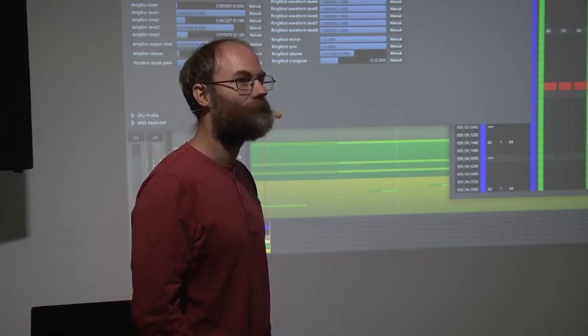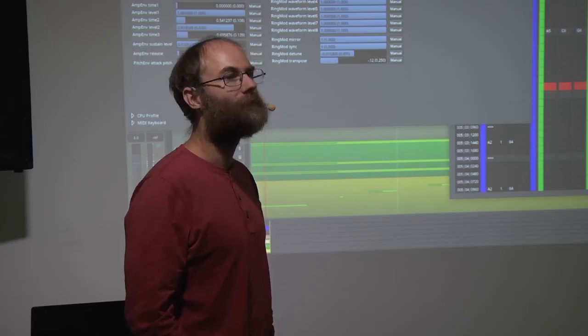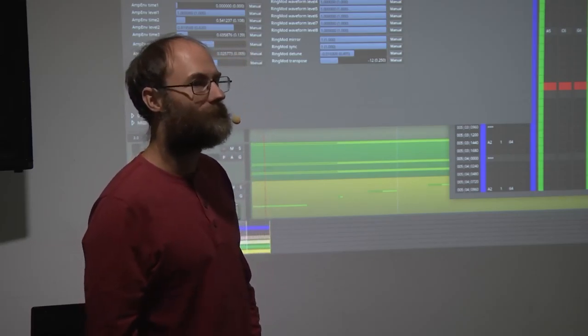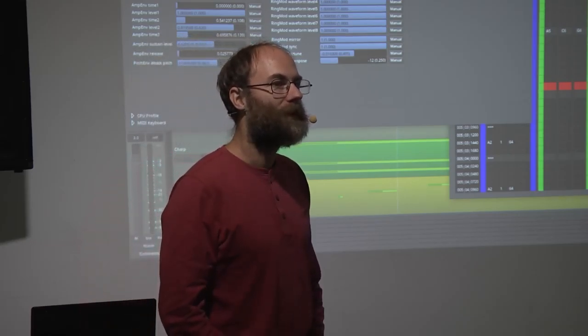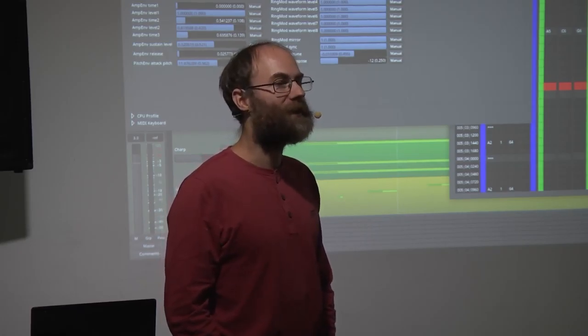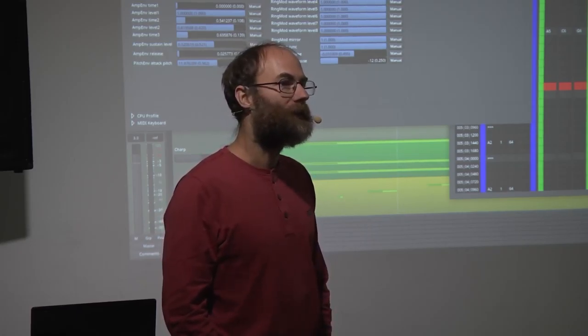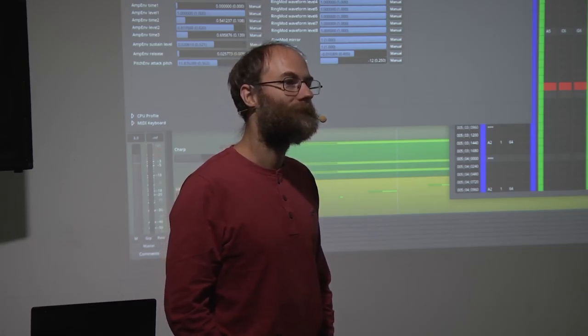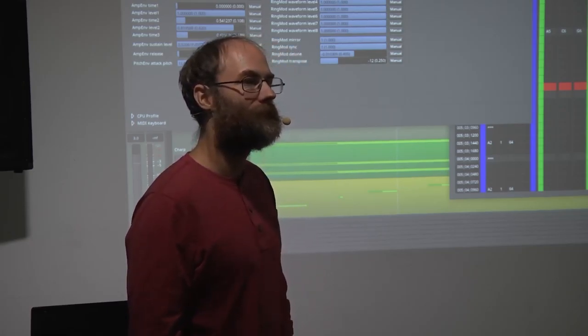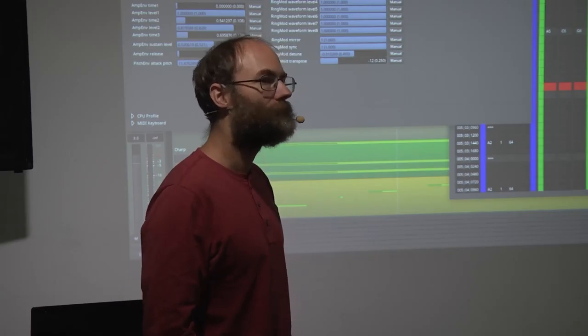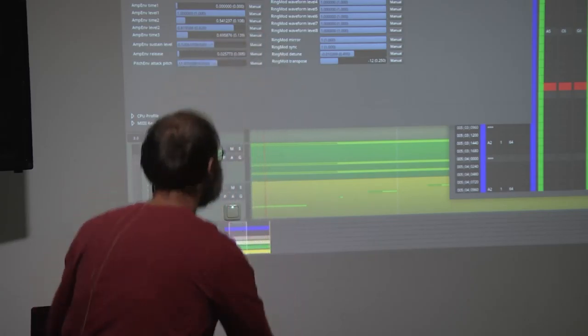Okay. The second question is regarding shortcuts, because in the Renoise workflow, we do use a lot of shortcuts. That's what makes it nice. I noticed that you clicked a lot instead of using the keyboard. Is this possible? Is this something you're going to work on still? Absolutely. Absolutely something that I intend to add. Okay. Then the final question is, can you automate plugin parameters with the tracker? Yep. Okay, very nice.